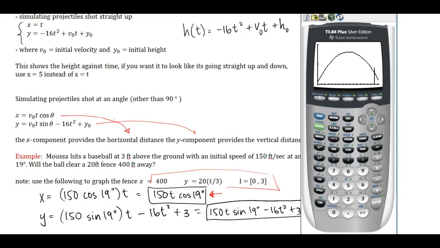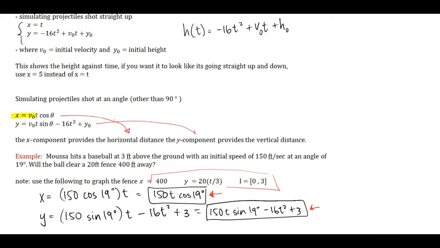Parametric equations, way too much fun, and I could do these all day with golf balls or basketballs or anything. We can see if the ball's going to go in, or if a missile flying around is going to hit the target. There are so many fun things about anything flying through the air, but you really have to get the equations down. You have to remember that your x is velocity times time times the cosine, and the y is the sine of that exact same thing, but it has gravity and an initial height. Each one tells a different story. X tells you how far it traveled horizontally, while y tells you how far it traveled vertically.